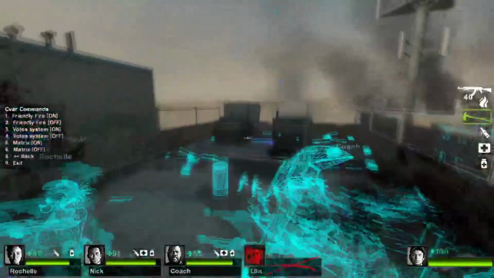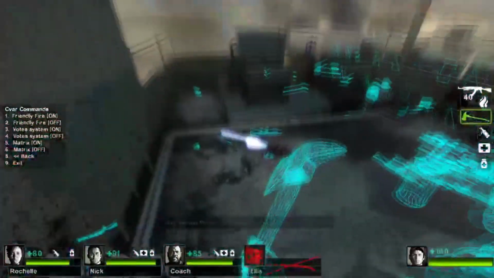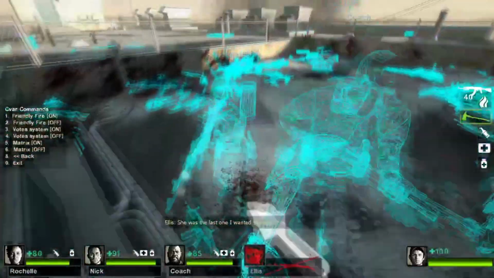Now, apart from Matrix mode, you mostly only get simplistic stuff in this category, such as friendly fire being on and off, the voting system being on and off.